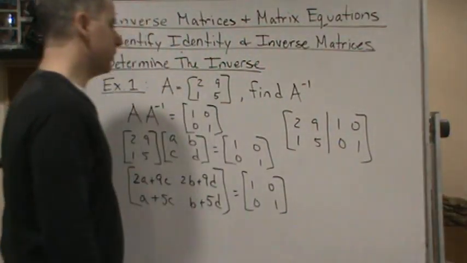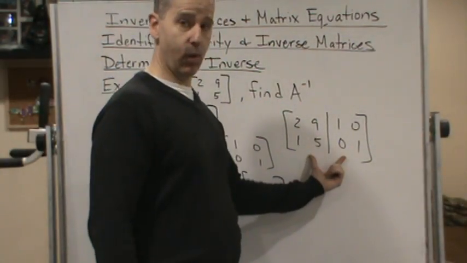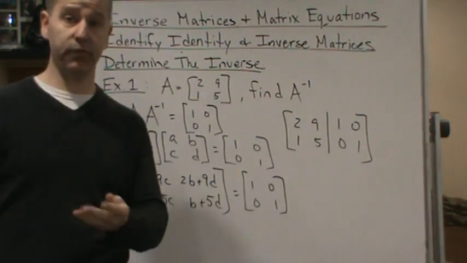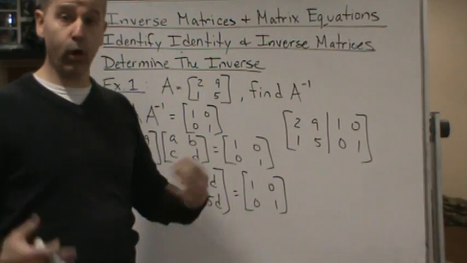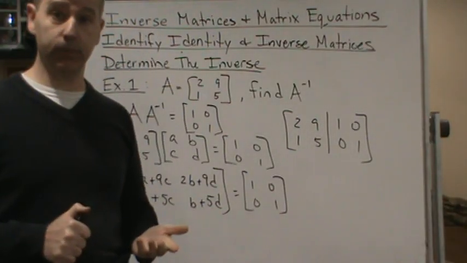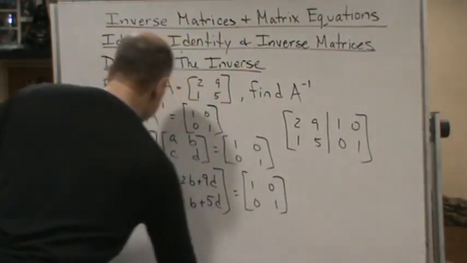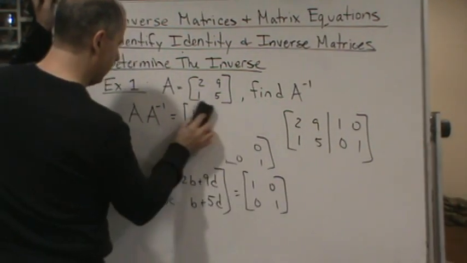And so now what it turns out is we can use the elementary row operations on this one, and it would solve the same system as if we had the larger one that we would normally set up if we had 4 equations with 4 unknowns. Okay? And so in this case here, what we would do is we would use the elementary row operations. And so let me do that right now.